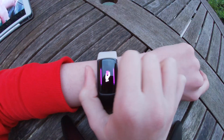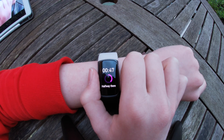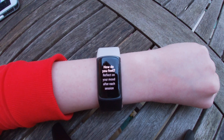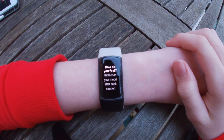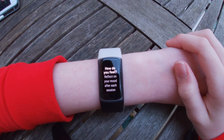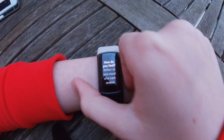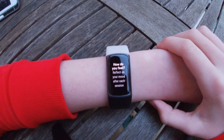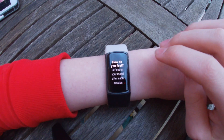So, let's start. I just did that and completed my 2-minute session, which is the time that I picked. I put my thumb and my finger on the two metal sides, which are the EDA sensors. And then it detected my EDA responses for that time that I set, which was 2 minutes.